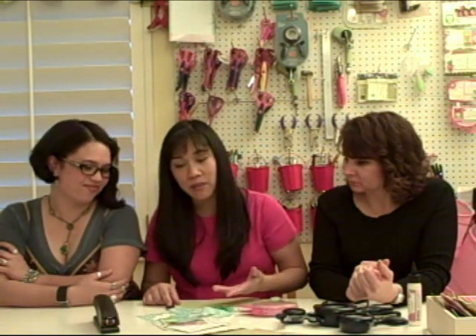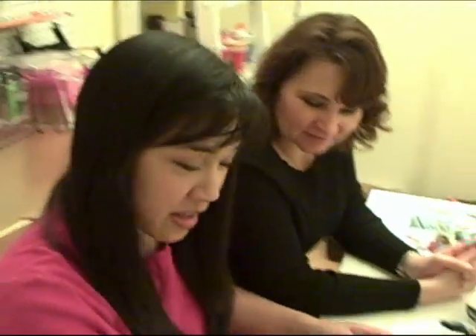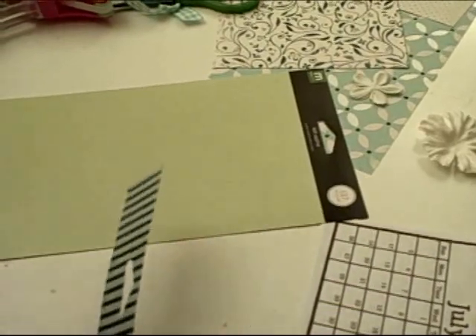A lot of times the chipboard in the sticker packages is white, and you can just fold them. If it's nice and heavy, you can make a nice cover for a chipboard album. But what I'm going to do is cover it with some pattern paper and make it into a little wall calendar. The first thing you want to do is cut some paper to fit the width of your backing — your packaging insert.